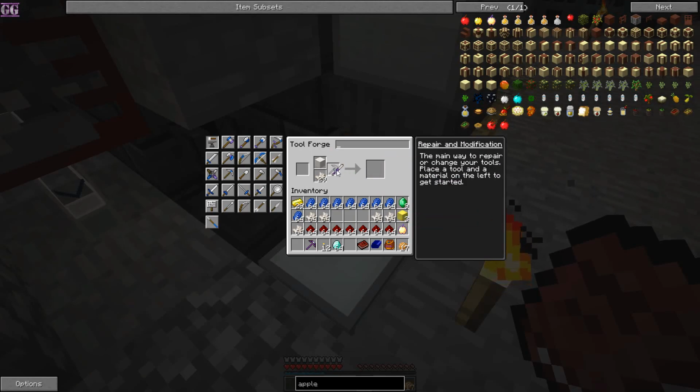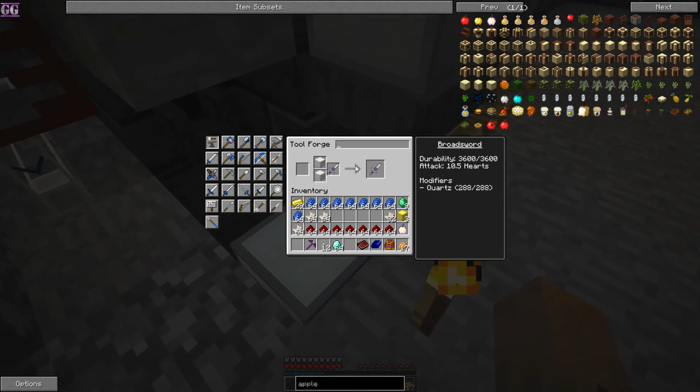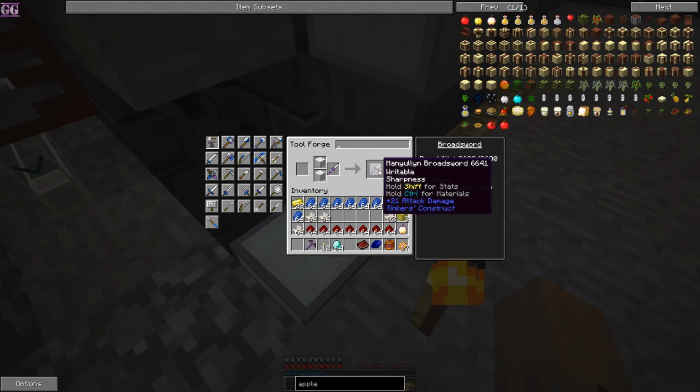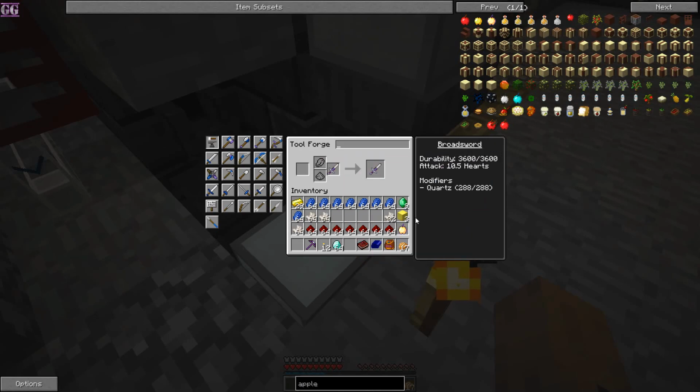Or 5. Okay, let me continue this. This is boring. And I'll bring it back once we're done. And the last one. So that's 10.5 hearts. So that means we can one hit most everything. So we need a diamond and a gold block, and that will give you one extra modifier.